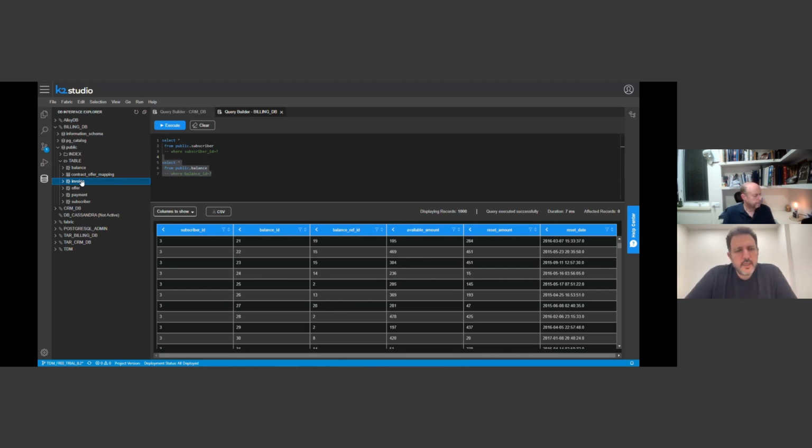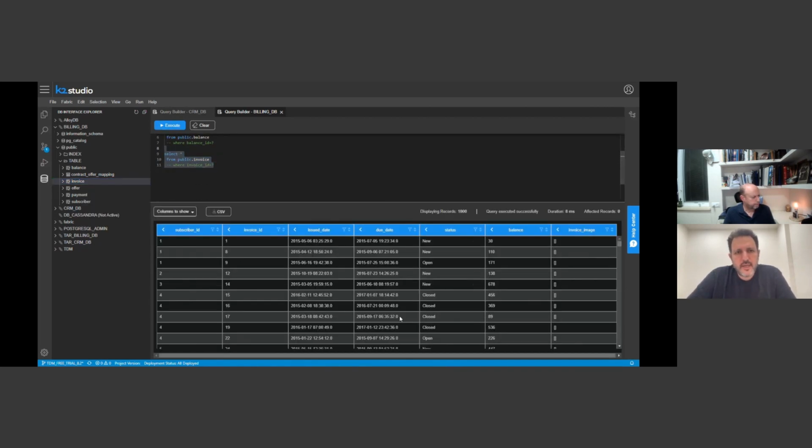Right now, I'm going to show synthetic data creation using machine learning. I'm using Studio here only to show a behind-the-scenes look at the data. So right now I'm going over the invoice table, and I'm seeing some production data, the invoices. This is not a real production system, but as far as this system knows, this is its production data.